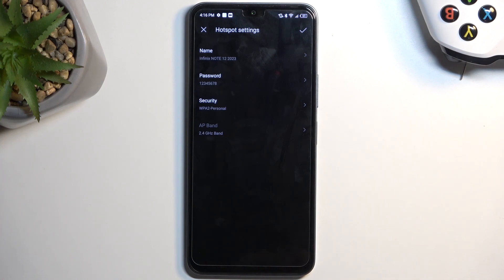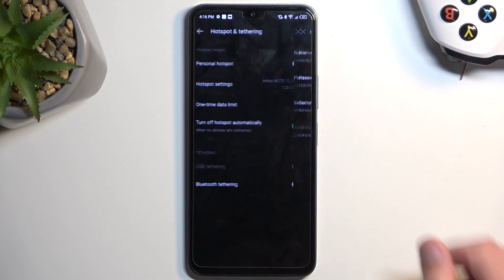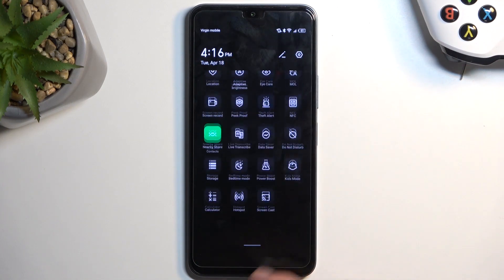I'm going to confirm it. You can change other settings, but I wouldn't recommend doing so if you don't know what they do, because they could affect your hotspot performance — you might not be able to connect to the hotspot later on depending on the device. From here, just click the checkmark to save these settings.